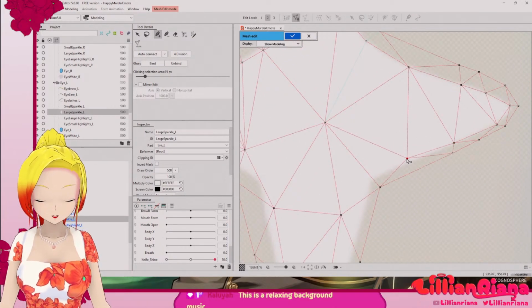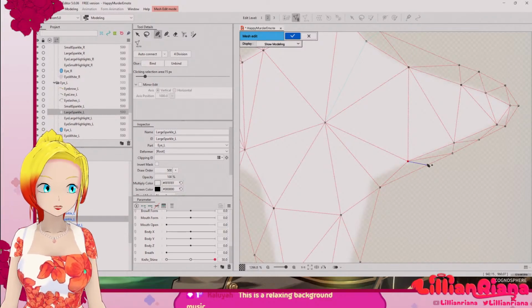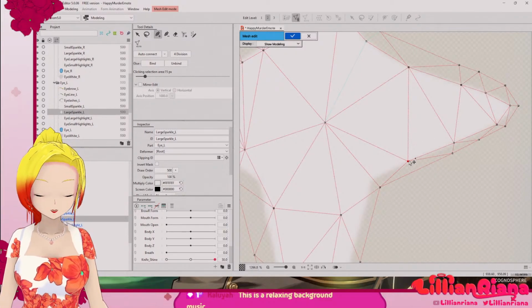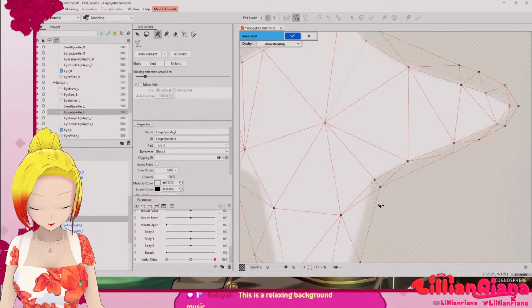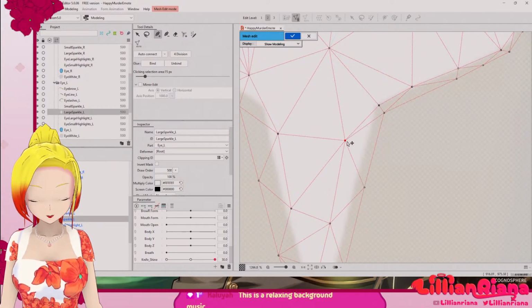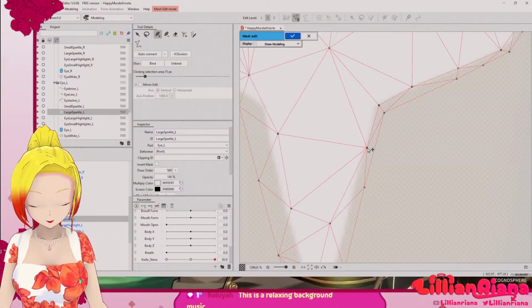So you kind of want them a little bit on the outside and then on the border of the actual image. And that's just to make it a little bit easier.